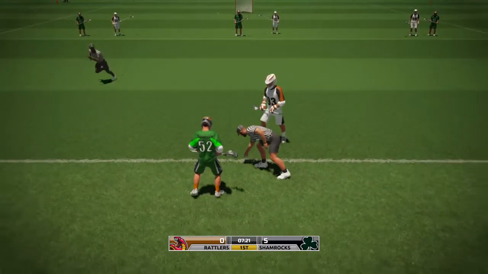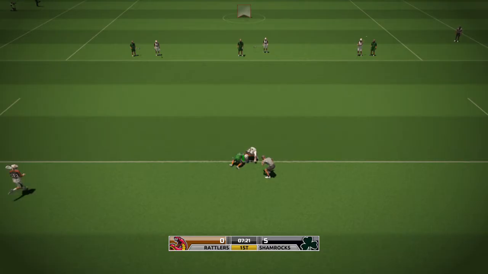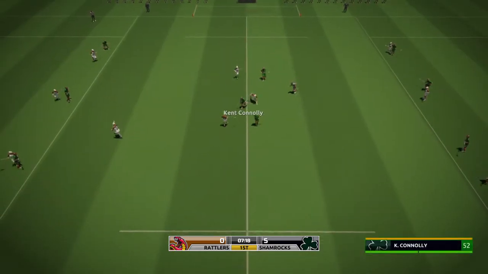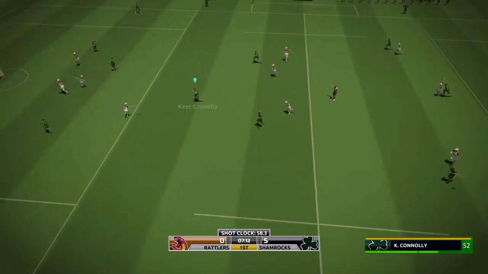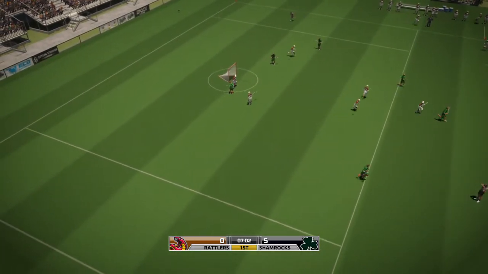I think it's time for the visitors to try a different tactic here. They're losing too much possession at the X. That's going to have an impact on the score. Here we go now for the reset. Connolly steals it once more. He's in. The ball goes to the ground.